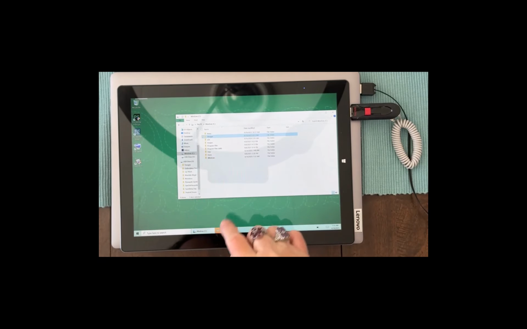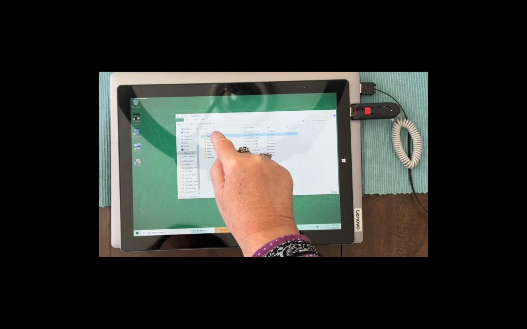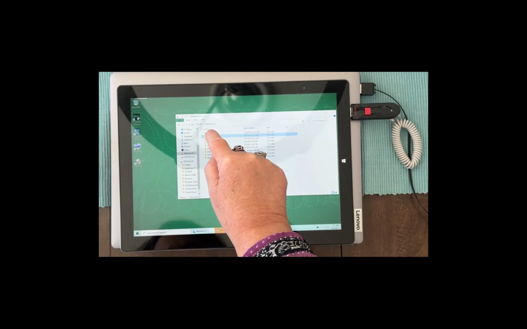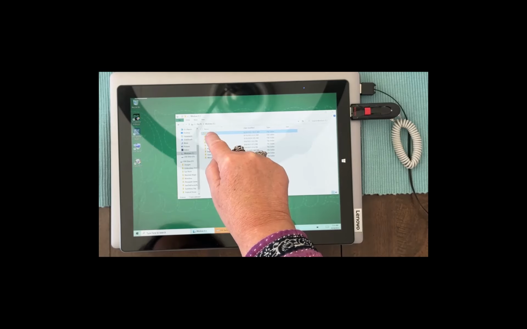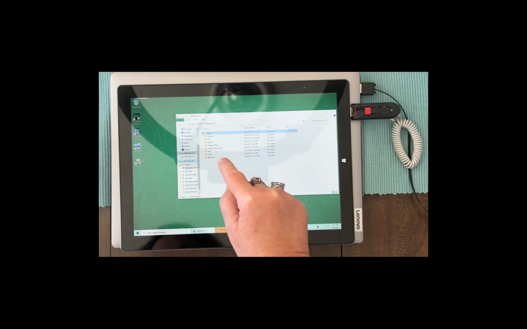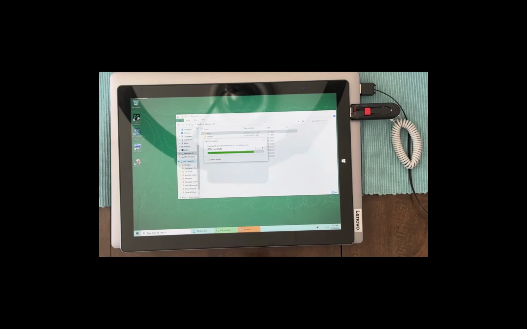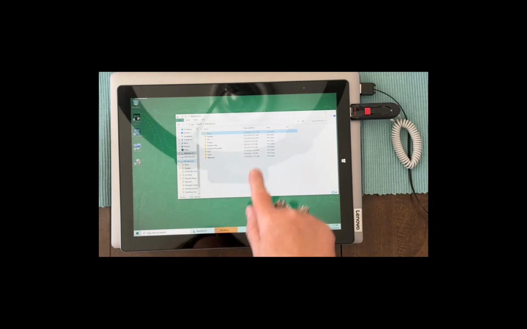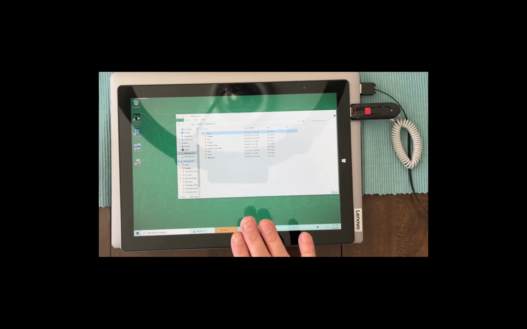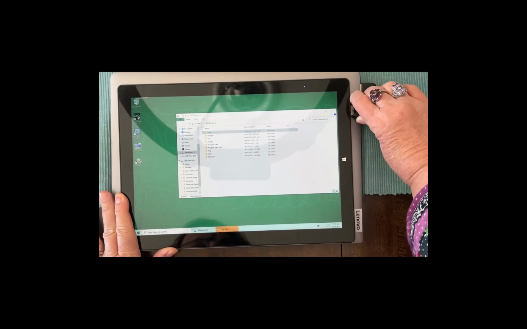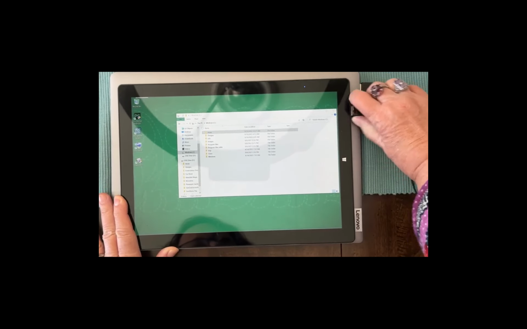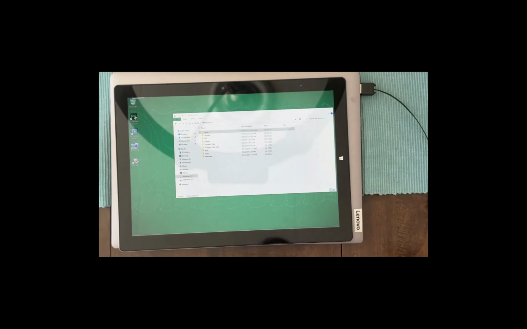All right, so that just finished, and now what we're going to do is also drag the Areas folder. So this one right here, above Designs, we're going to tap that so it's highlighted. We're going to drag that guy also into the D drive. Now we don't use the Areas as much, but it is a ProStitcher folder. So nothing else on here needs to go at this point, all right? So we can go ahead and take our thumb drive out. And now we're going to put it in our laptop. So I'll meet you back at the laptop.